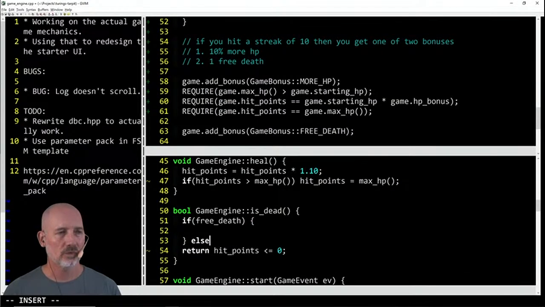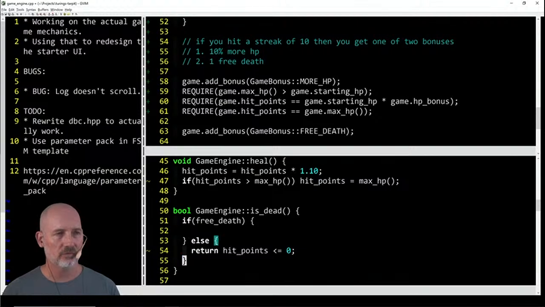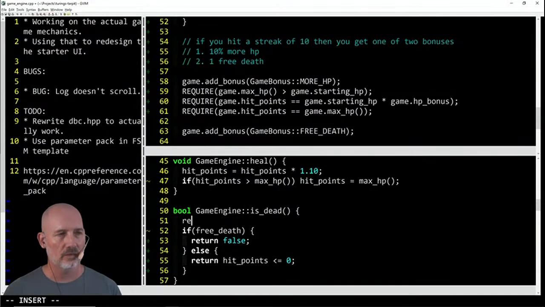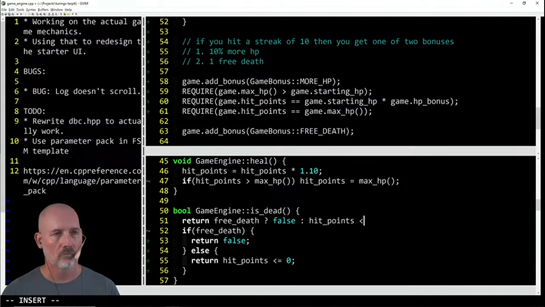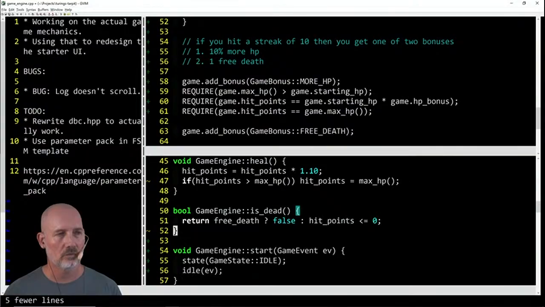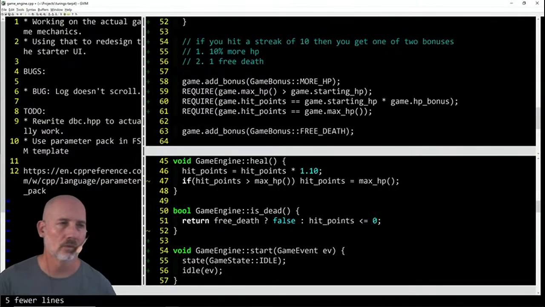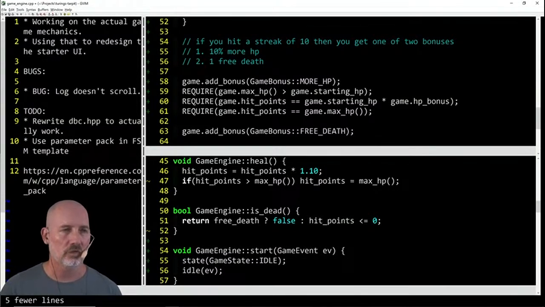What do we do if there's a free death and someone says if is dead? Right. Can we do a ternary on that? And then, what is clearer?